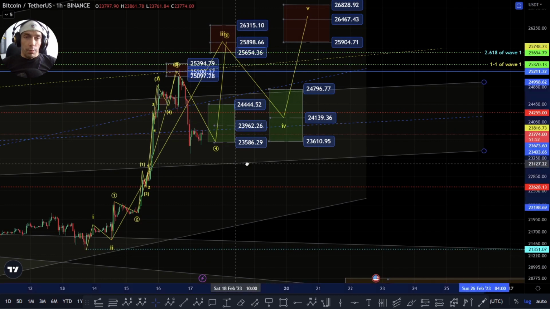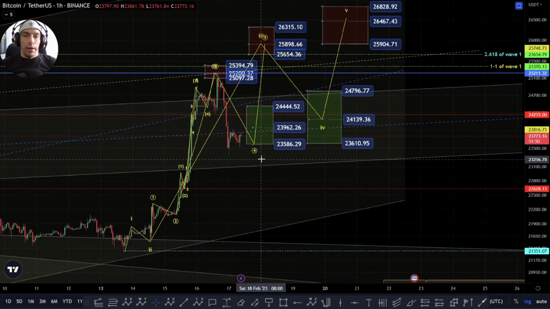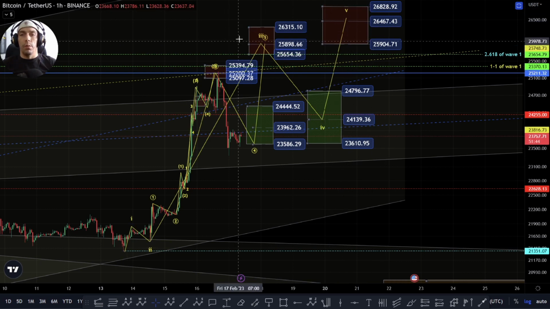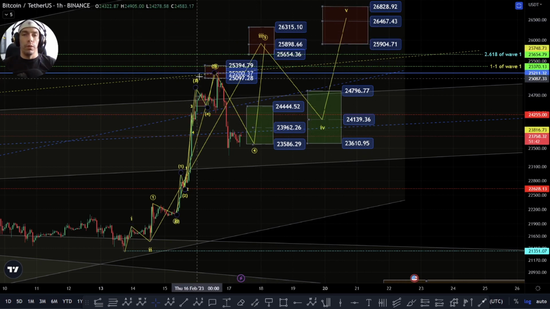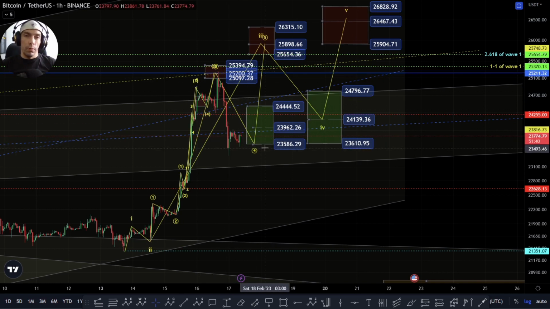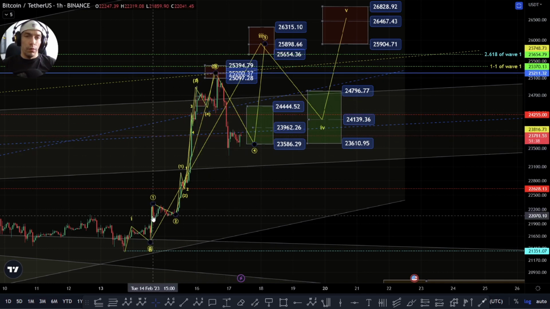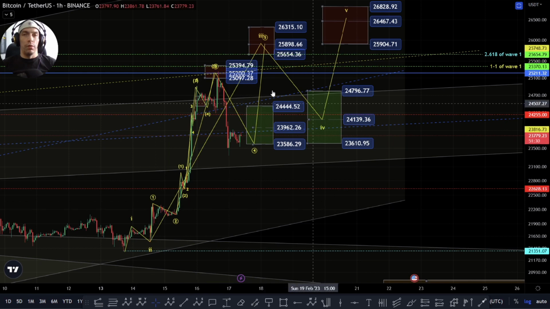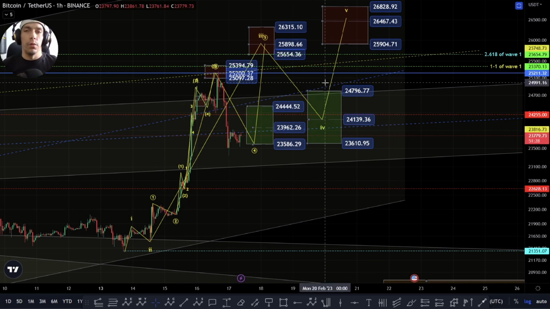If, however, I am wrong and we do just push directly up from this point here, what I'd be looking out for would be this target zone, and then looking for the potential of an additional fourth and fifth. The problem is this is starting to get quite big. It's not too bad at the moment in relation to this wave 2, but if it came back up here and then had another leg down, it would be disproportionate to this, so it wouldn't be my preferred option then.